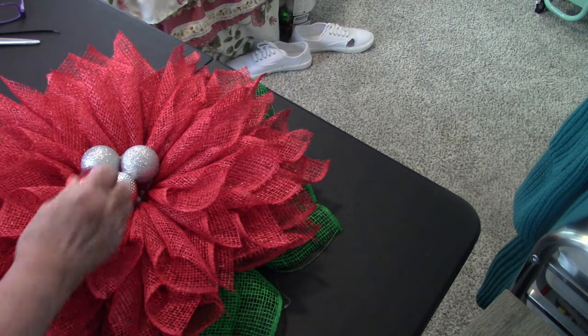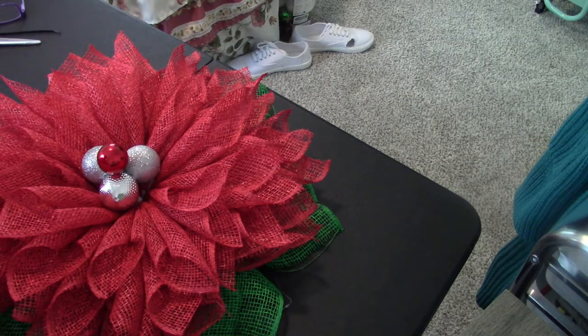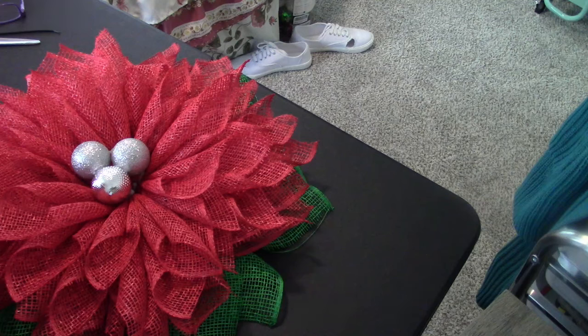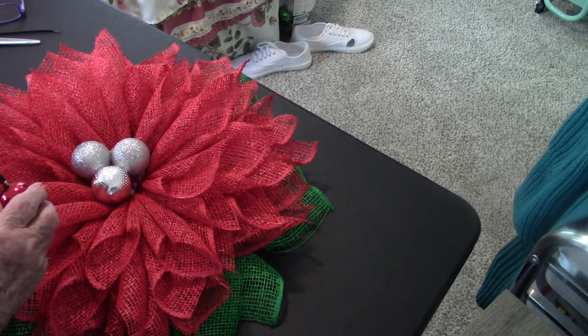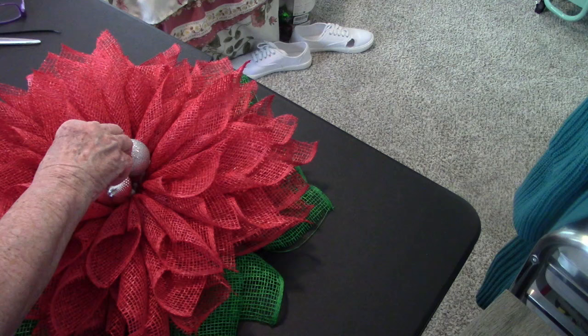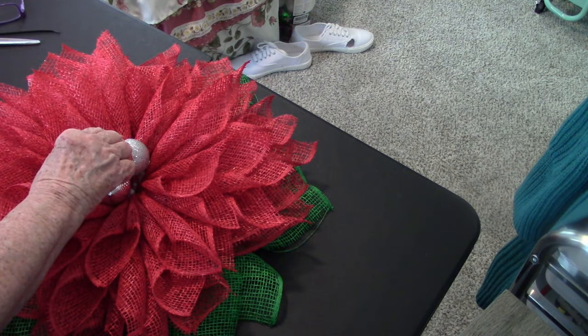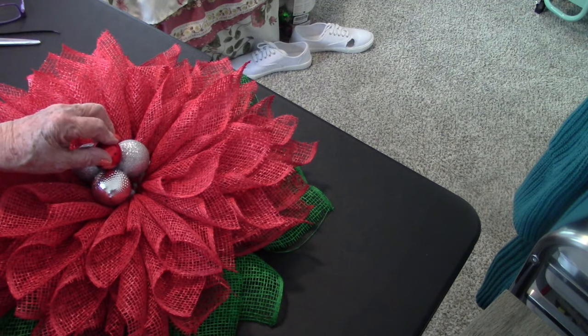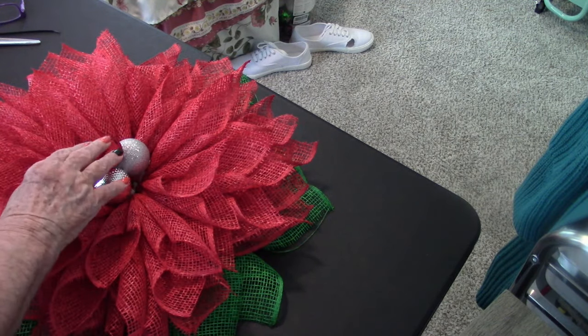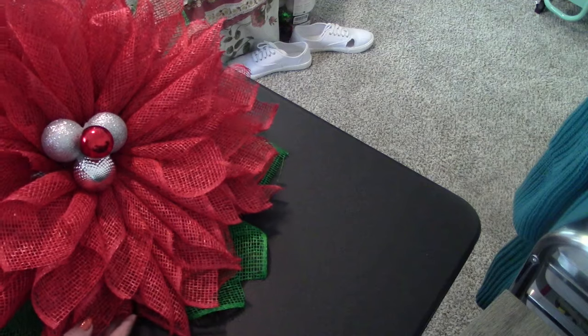But I can also add one red one to the middle. What do you think? I think I'm going to do that, but I'm going to take this little thingy off. Oh, sure, they wanted to fall off the other ones. Doesn't want to come off this one. And let's give it a nice little blob of glue. Yeah, that gives us some pretty dimension there, doesn't it? Isn't that pretty? Look at that, huh?